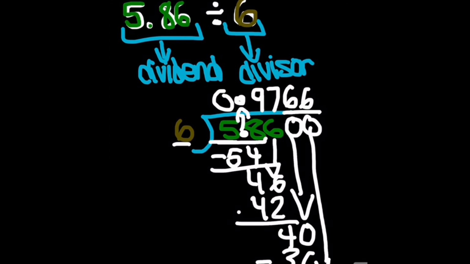Well, you can, but if I keep on doing this, all I'm going to get is 6, 6, 6 all the way, right? It keeps going. I can't write all those 6s. So we put a line over it. This means infinite. It's telling me that the 6 keeps on repeating. Over the 6, let me rewrite that line. It's telling us that it keeps on repeating, and there's never an end to it.